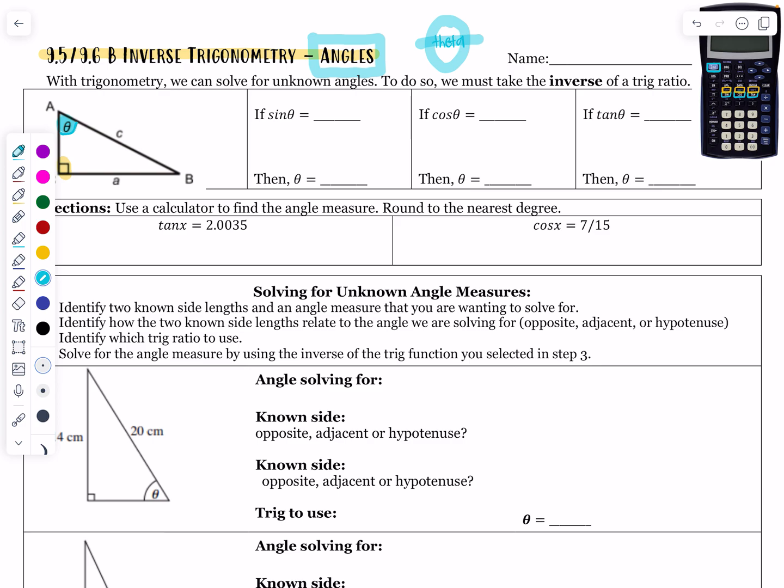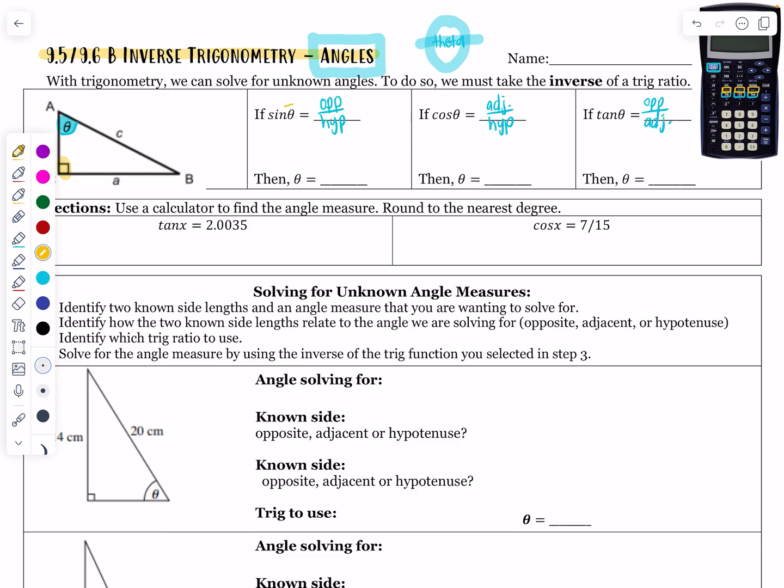We learned our operations the other day. We learned that the sine of the angle is equal to its opposite over its hypotenuse. The cosine is equal to its adjacent over its hypotenuse. And tangent is opposite over adjacent. We're going to continue working with that. However, now we're going to be finding the actual angle.